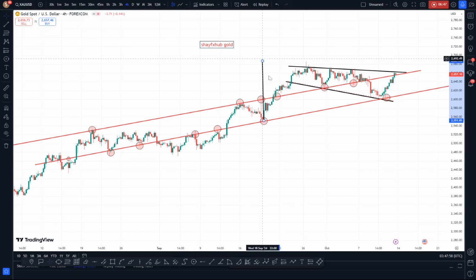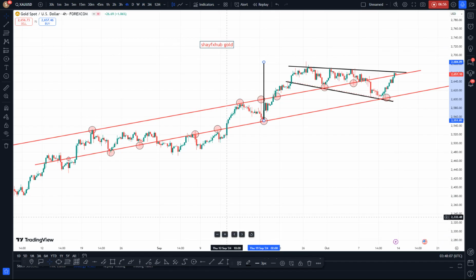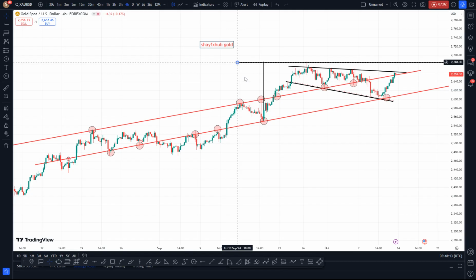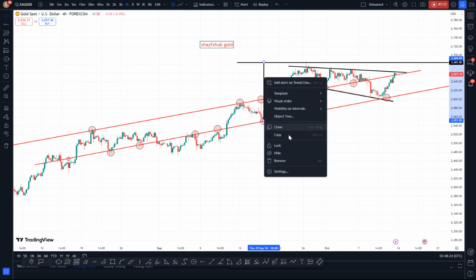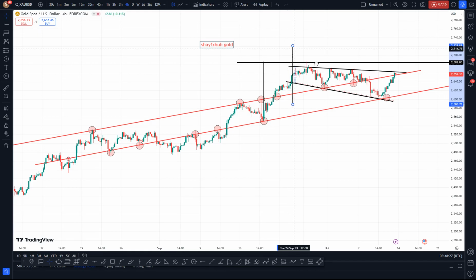We like to look at the distance and the impact on price and see if the retest to the same demand level, what similar impact will it have? Will it have impact similar to what we had in the past? So we'll be looking at it and assessing it using the price action. So if we clone this price length, we like to bring it to the same level to see where the next wave of demand will be exhausted.